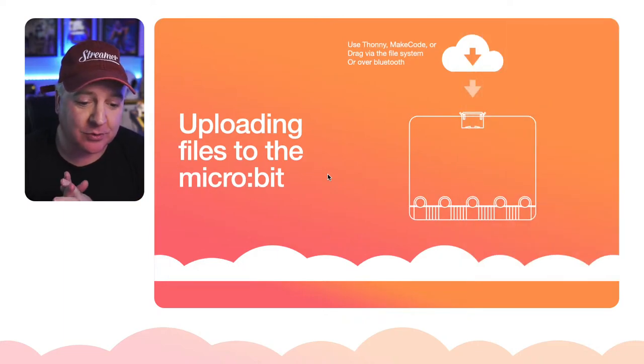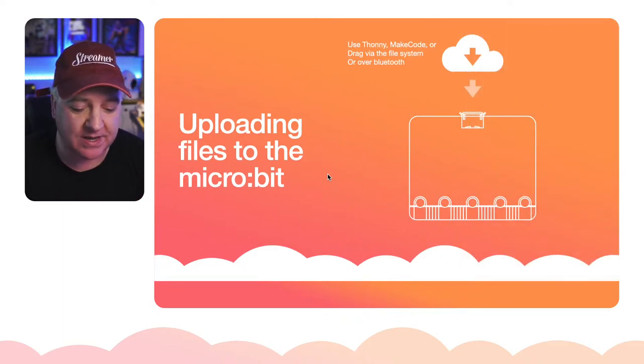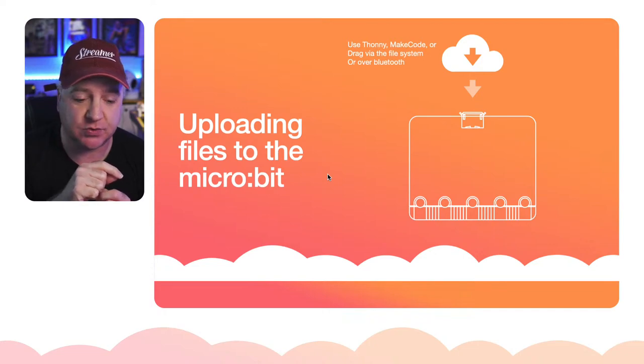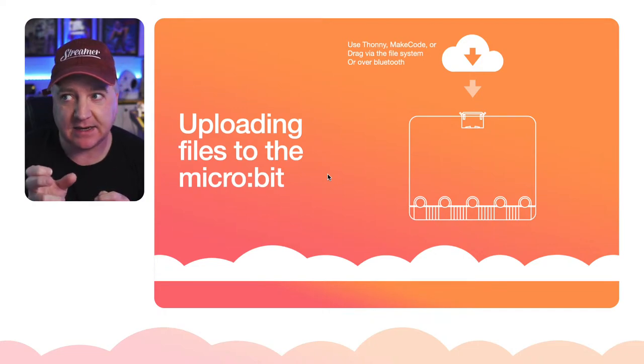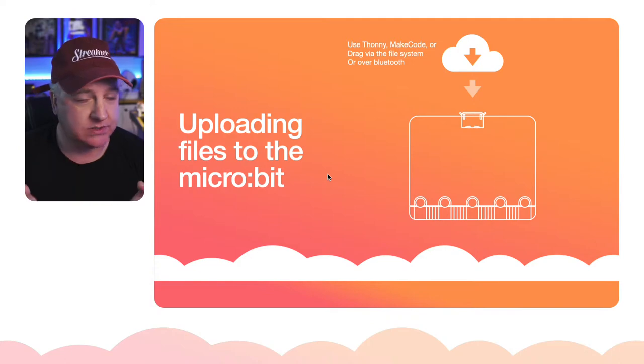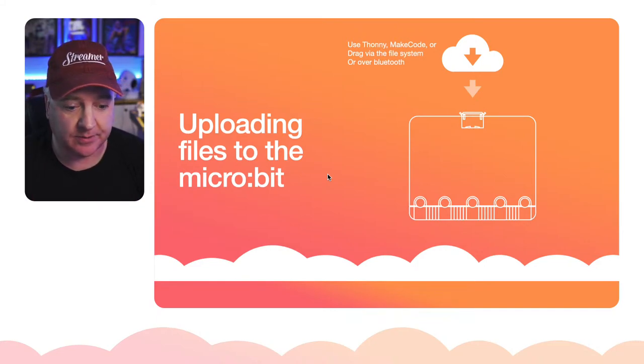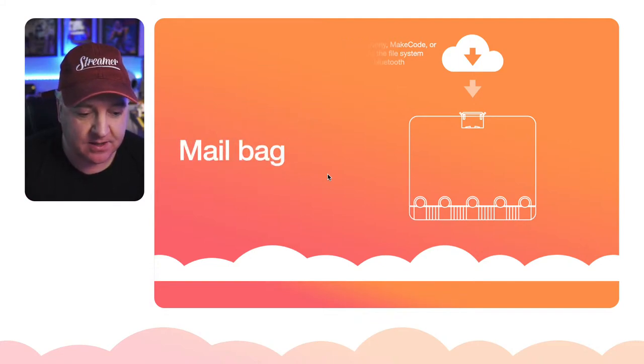To upload the code, you can do this a number of different ways. I use Thonny because that works very intuitively. The micro:bit appears as a drive when you plug it in. You just see an extra drive on your machine and you can just drag files across to it. You can name them main and boot.py and it will always load them when it's just on battery power. Or when you connect up the USB, you can upload files through MakeCode, Thonny, through an iPad, through a PC, through a Mac. Lots of different options. Cool.